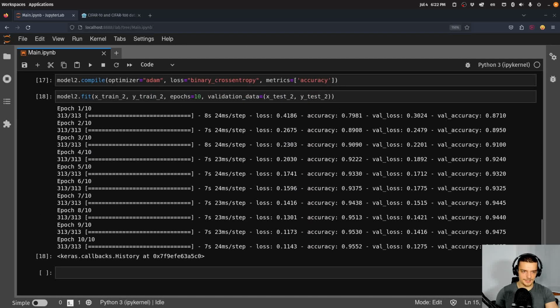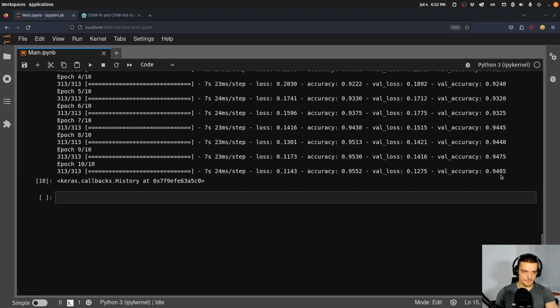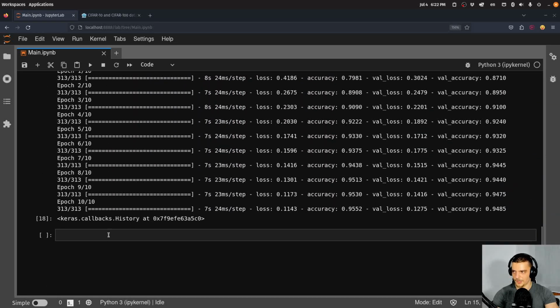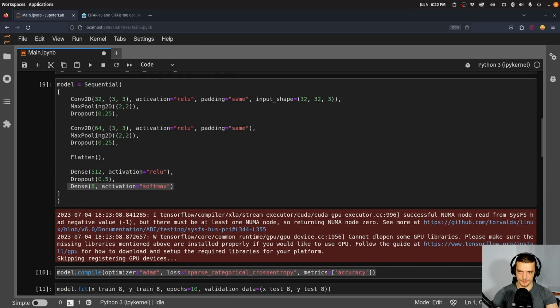So now the final solution, the final accuracy here is 94.85% roughly. And now we're going to do the following. We're going to say model.layers. So this is again our first model, not model 2, this one here.